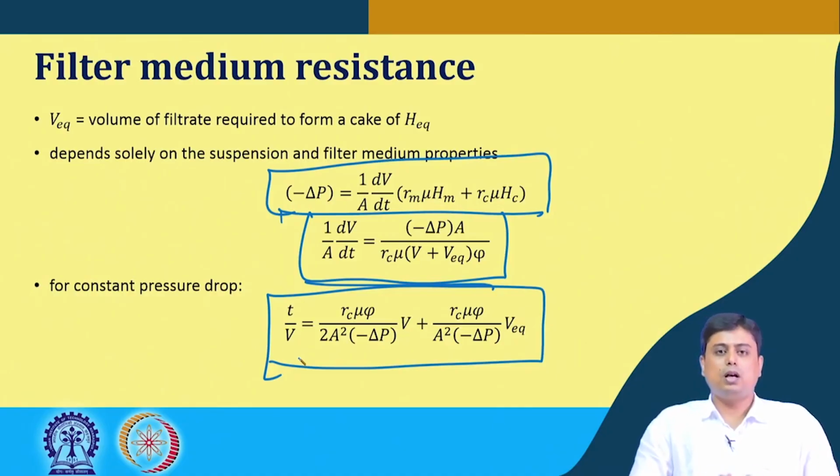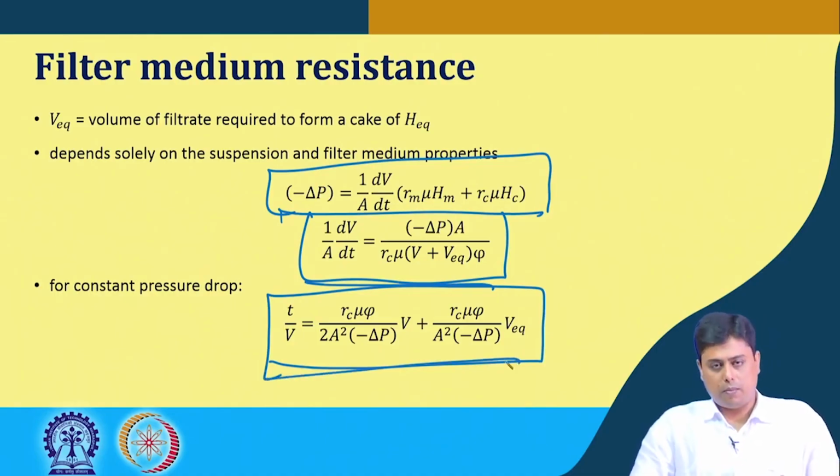The other properties are known to you. In such a case, you can use this expression and find out the time required, or the other way, you can find out that at this particular time I can have this much volume of filtrate from the process. So, I hope till this point it is clear to you.